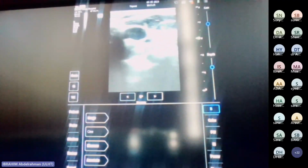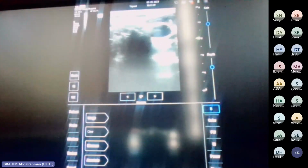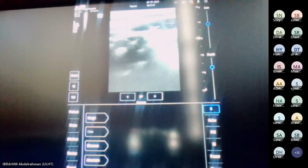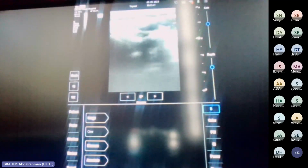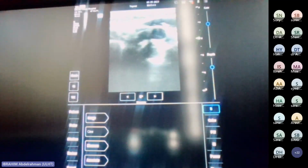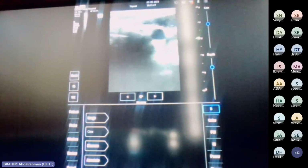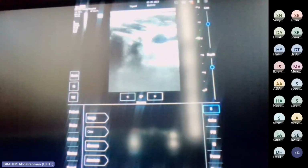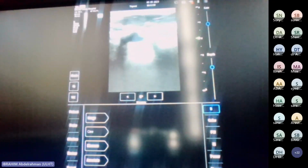So again, here we have the SCM. The thing with the SCM, though, is it goes down the whole neck, so you can't tell which lymph node level you're at. If trainees send me an image like that, I'll say, well, I don't know what level you're at. I can see the anatomy, but you either need to label it for me or give me a bit of anatomy that I can then see. If there's a bit of submandibular gland on there, I know it's level 2. If I can see the hyoid, I know it's level 3.